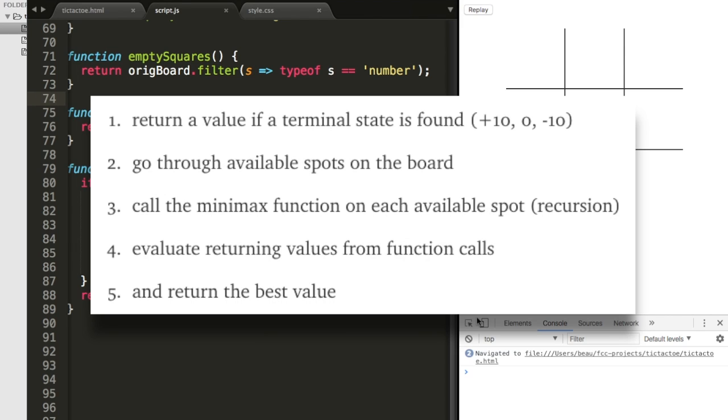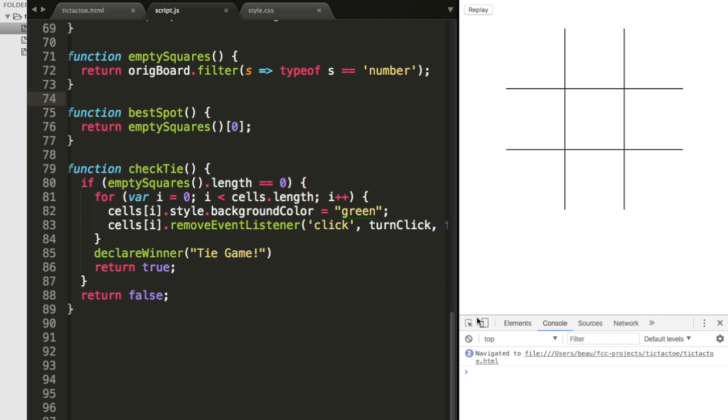I'm going to go through the code for the minimax function. Don't worry if you don't completely understand it at first. After I show the code, I'm going to use an example and diagram to demonstrate the algorithm's function calls one by one. Also, if you're anything like me, you may want to watch this section more than once to get a grasp on it.